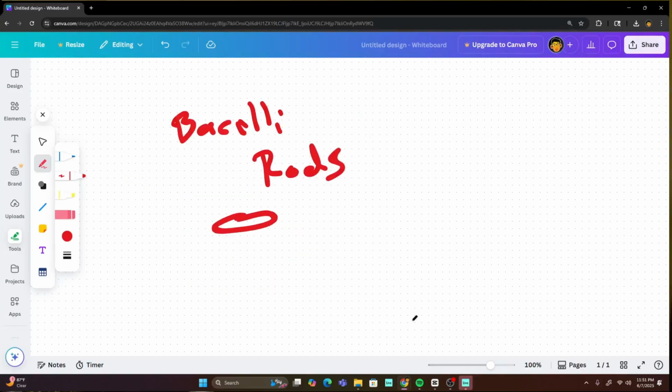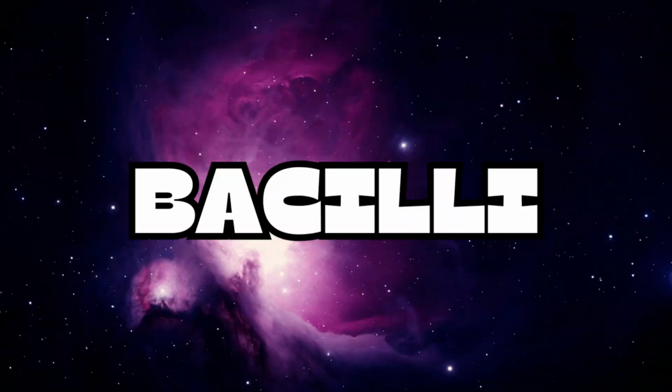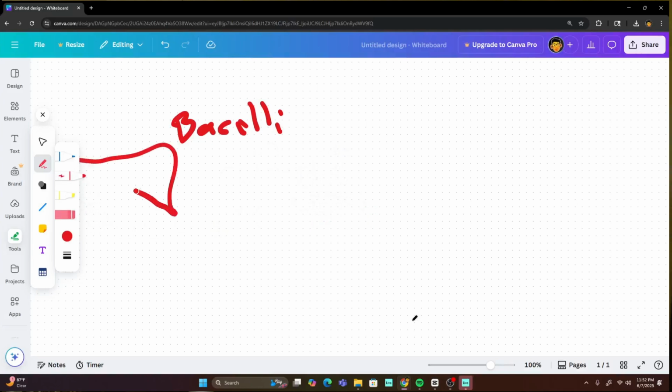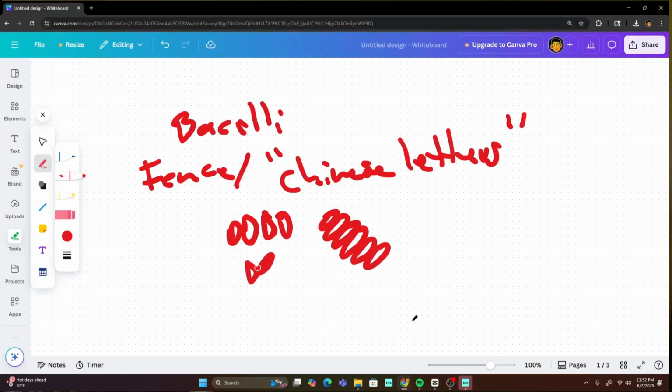Shape number 2, Bacilli. Bacilli are rod-shaped, like a small rectangle or a pill. They are longer than Cocci and often appear as single rods, like Pseudomonas; chain of rods, like Bacillus anthracis, yes, anthrax. Sometimes they form little palisading arrangements like fans or pickets. Bacilli are very common in gut bacteria, such as E.